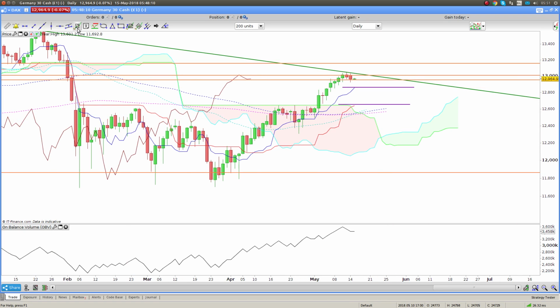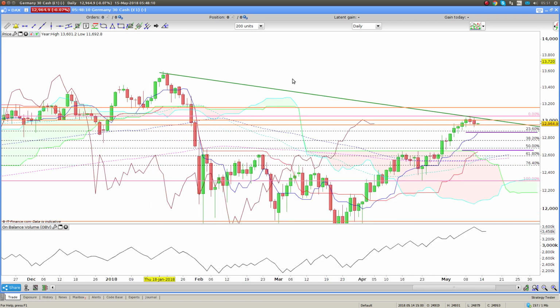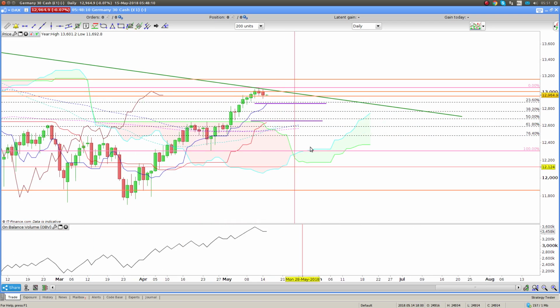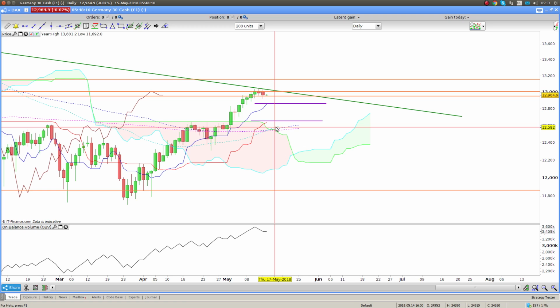Now, the ideal setup would be as follows. The ideal setup would be to the 50-60% range, which is right here on the cloud and the daily Kejensen. Okay, because they would give us a 50% retracement, which would be pretty cool, and then consolidate for an attack at the high and then create new all-time highs, and off we go. So that's kind of the ideal setup right now.